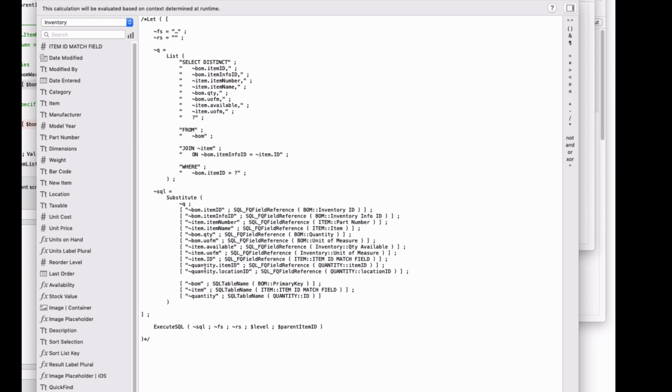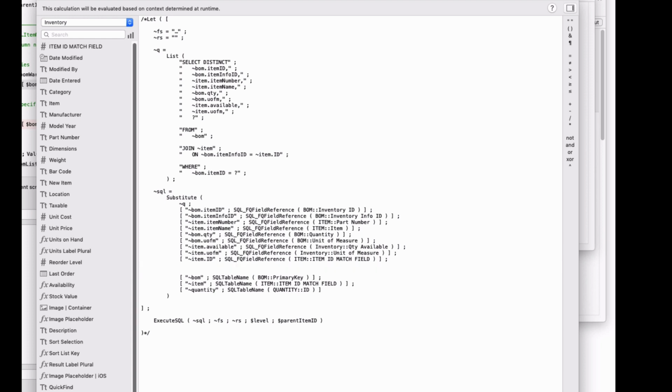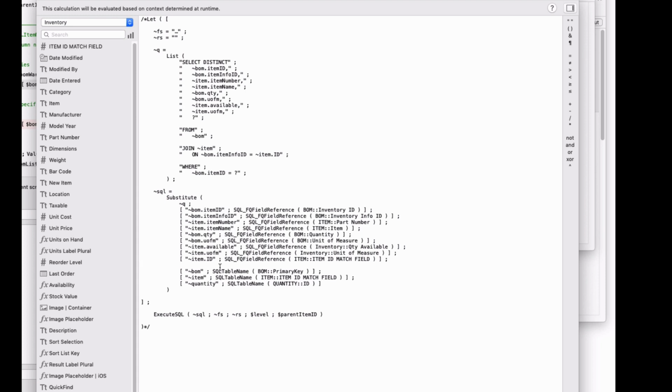Okay, now a quantity ID and a location ID. We got rid of those. We don't have those up at the top, and so we can safely get rid of these. These are all of our field references up top. Then with a space, we have our table references. We have a table reference for the BOM. That's right. For the item, that's right.